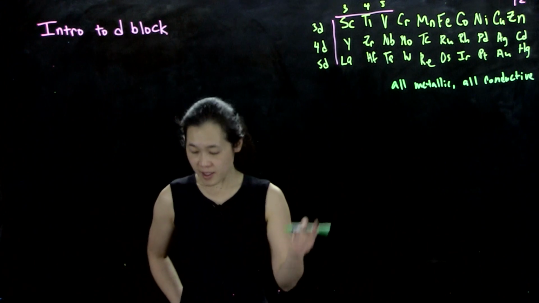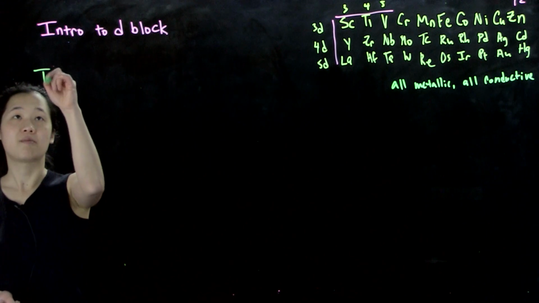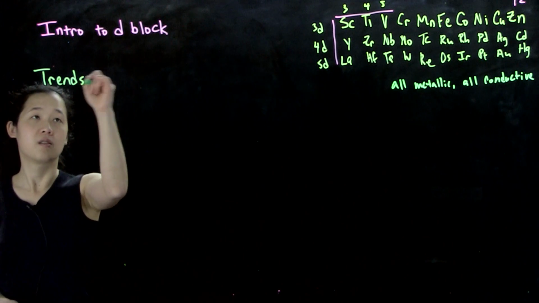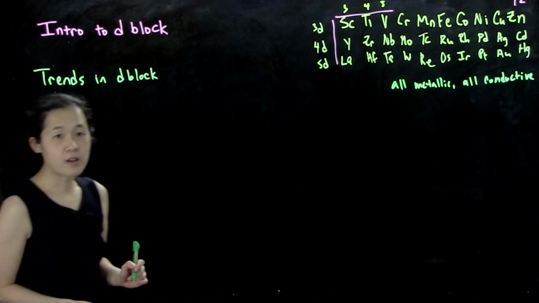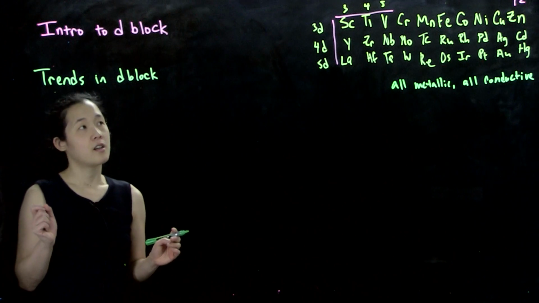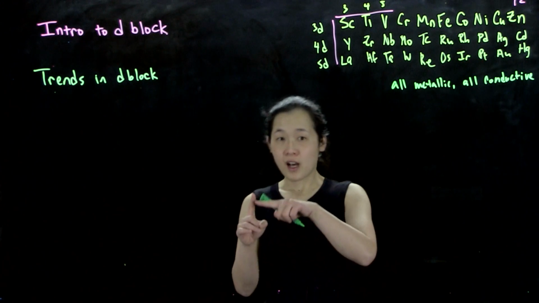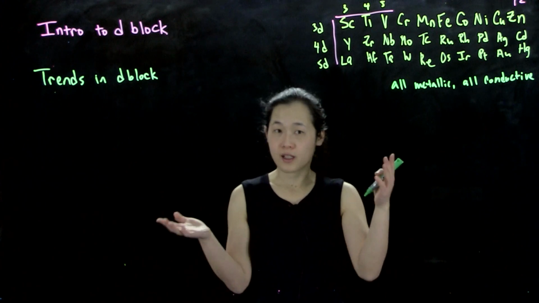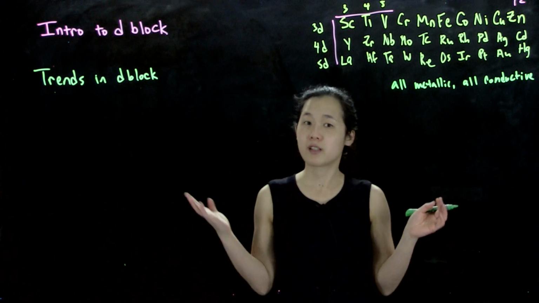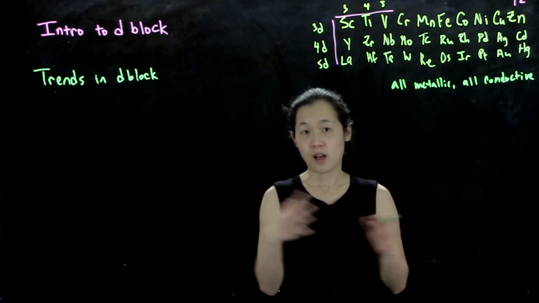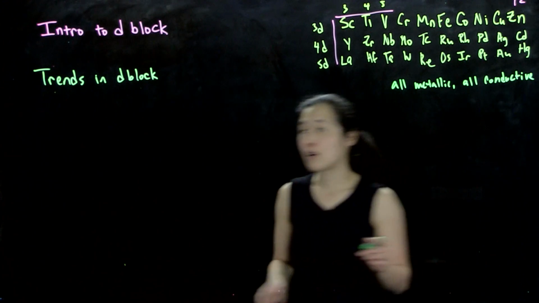So now that we have the D block, let's talk a little bit more about trends within the D block. If you remember, I'll show you the slide on Friday, but if you remember the ionization energy plots, we were going to higher ionization energy as we went across the period. In the case of the D block, it actually kind of flattens out. So the D orbitals are different than the S and P, and you know how far they extend out. And so they're all relatively flat going across the period.